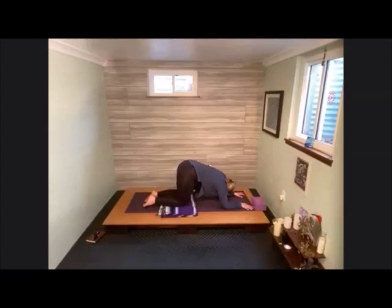Tuck the chin in towards the chest. And then dip the belly down, take that gaze up. So a few times, rippling all the way through, bringing that chin in towards the chest. And then releasing, coming back into that cow-like posture.